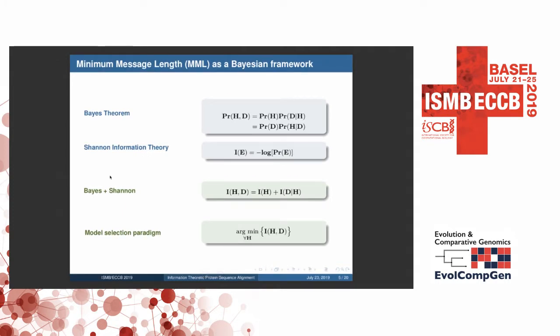So this is realized by combining the Bayes theorem with Shannon information theory. As you know, the Bayes theorem in its product form is the joint probability of a hypothesis H and data D. And separately, Shannon information theory gives us the optimal encoding length of an event E. And if we combine these two together, we can restate the Bayes theorem in this form as a two-part message length, which actually realizes the early imaginary transmission. So this I_H is actually the information content associated with sending the hypothesis. And then the second part is the information content associated with data given hypothesis information. And then the paradigm is actually to select the best model under the scheme of things by minimizing this total message length.